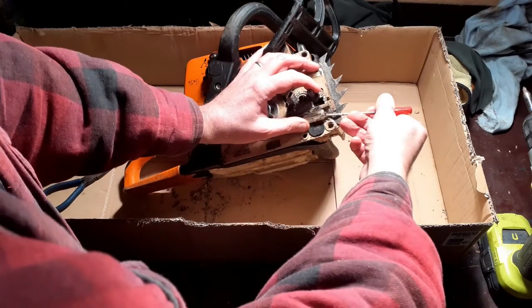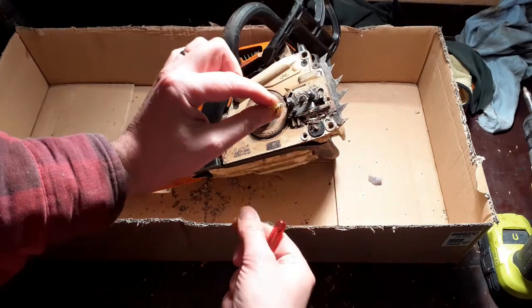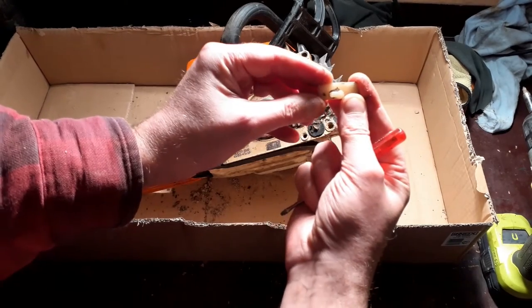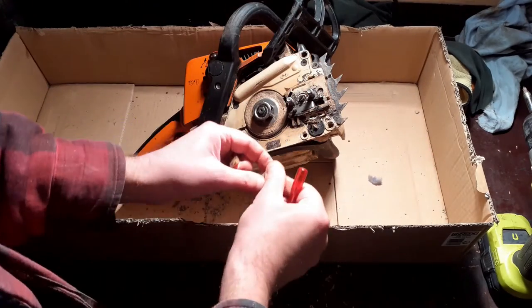Okay, let's get these chain bumpers off. That's one. These do actually have a direction. So when you go to put these back on, make sure that you put them on the way they came off. Let's get rid of that. Second one, okay.